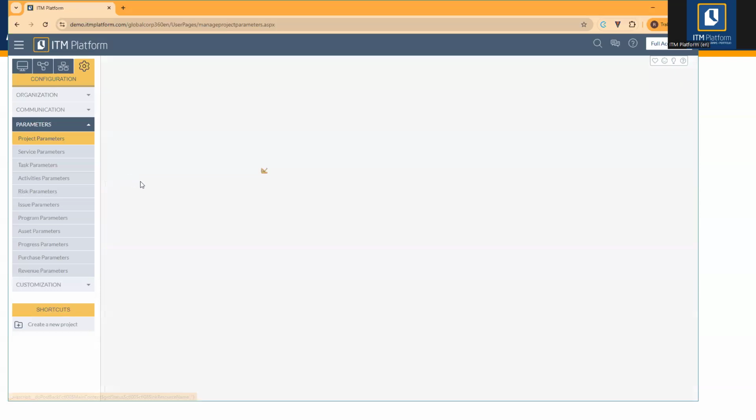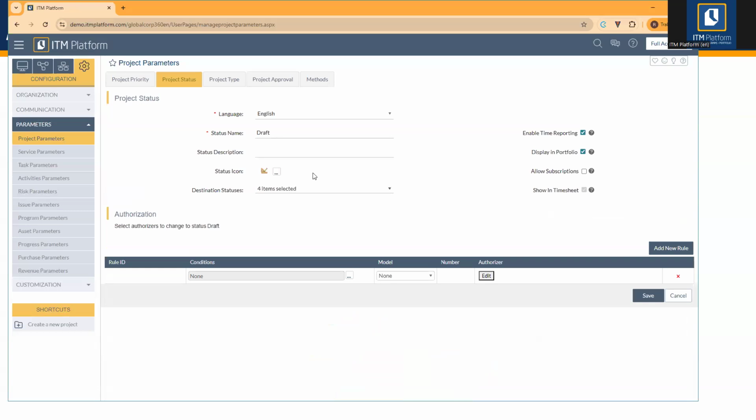Then what happens after draft? Let's review so it makes sense. Here we are saying after draft, we can cancel the project or the idea. Yeah, maybe it makes sense. I cannot close it because we have not even executed it. We should go through planning and execution. So closed is disabled. But maybe we are saying that we could go through in progress. So maybe this is not a very good idea. It should be defined at first. So I'm going to disable in progress, right?